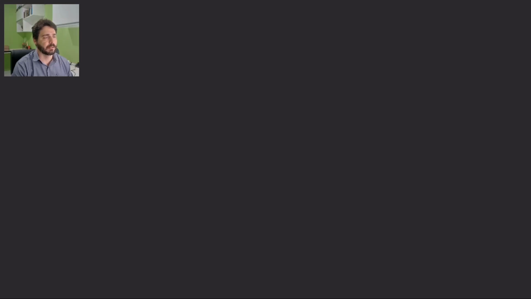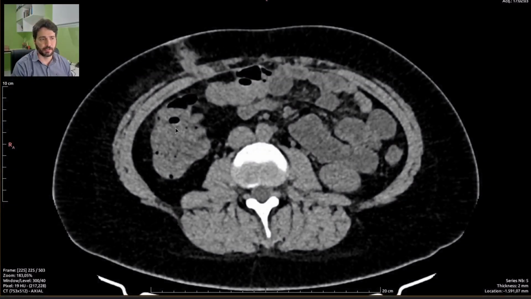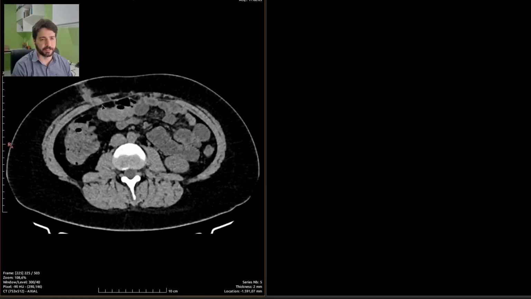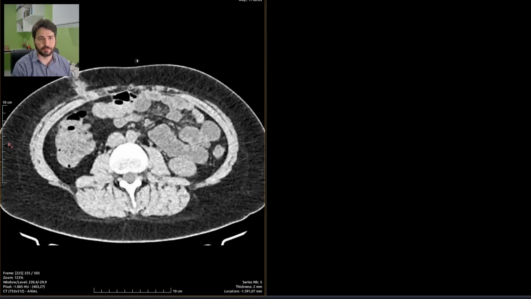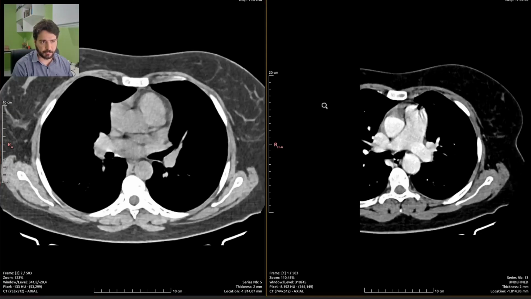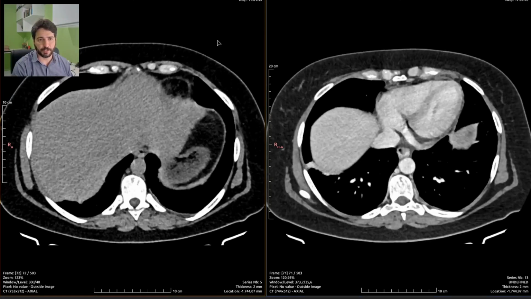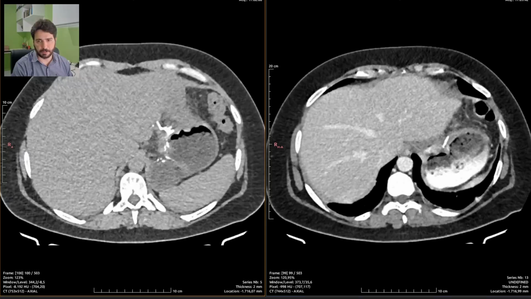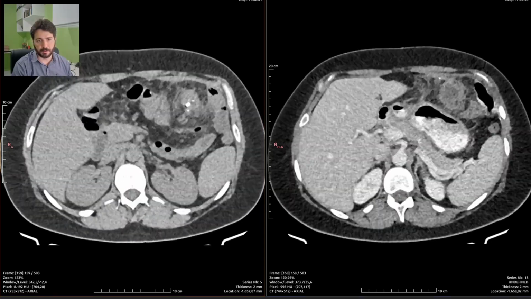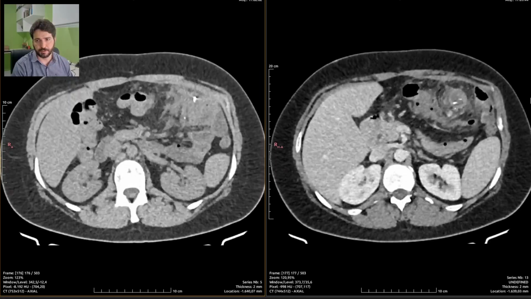So it's done downloading. So let's open up. Yep, there is a portal enhancement phase and a pre-contrast phase, which is more than enough for diagnosis. I don't know what the patient is complaining about, so I don't know what I'm looking for actually. So it's just a post-op, just a post-op surgery.